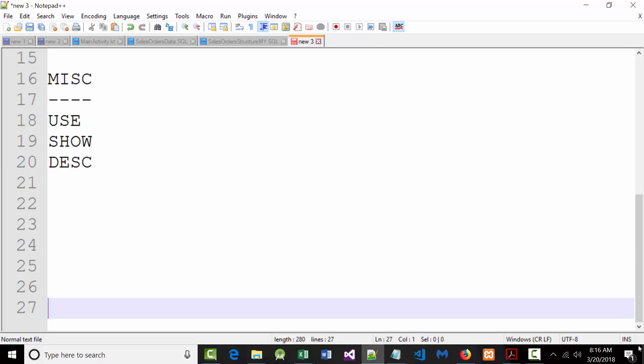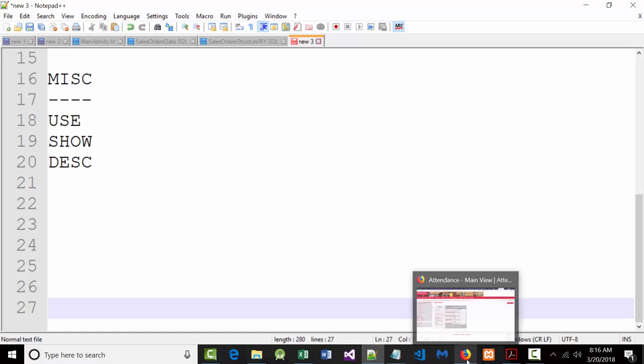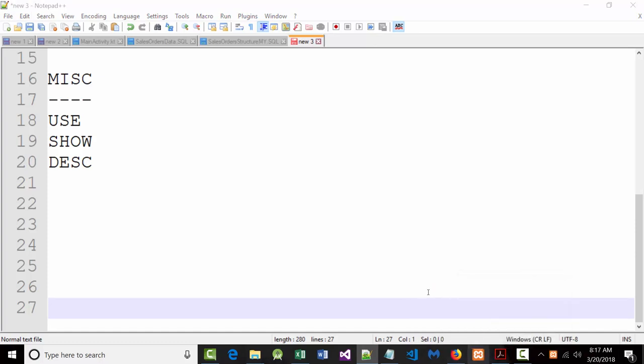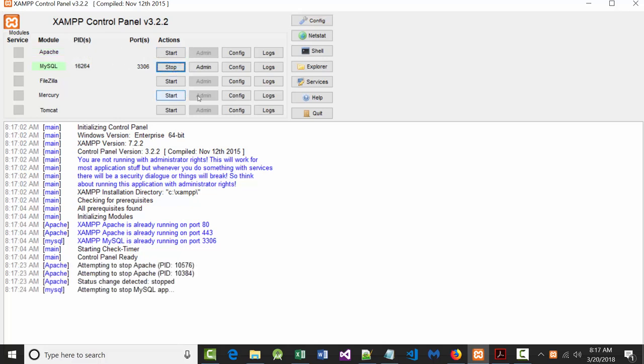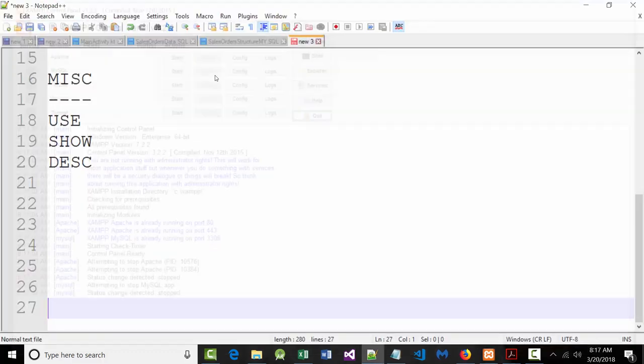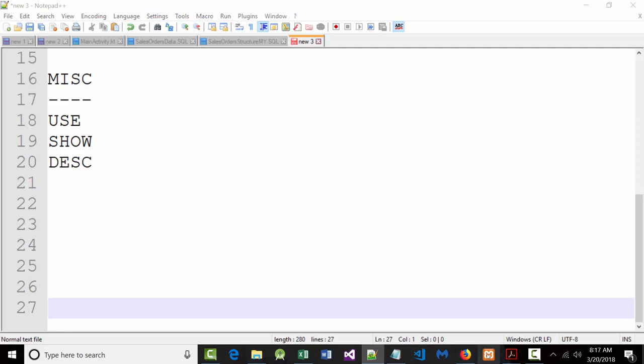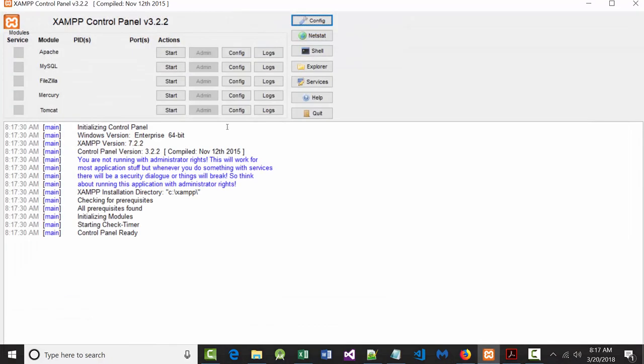Okay? So, with all that, sorry it was longer than I planned on having it be, but I'm going to do two things here. First, I'm going to get into the exam control panel. Notice that when I quit yesterday, it looks like I never even shut these off, so it stayed on. You probably don't want to do this because it's kind of a resource hog, so it can slow down if you've got a lot of other stuff running on your computer. You probably want to stop them both. And then the normal way is to just click quit. All right. Again, if you don't do that, it'll still work.